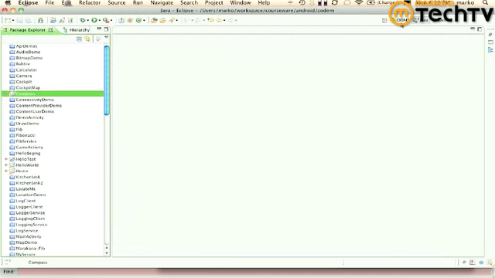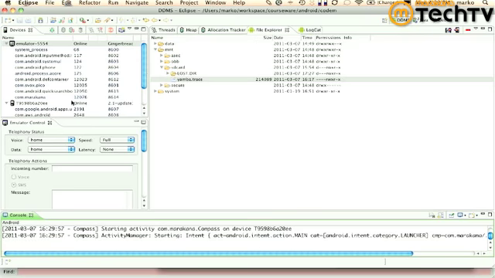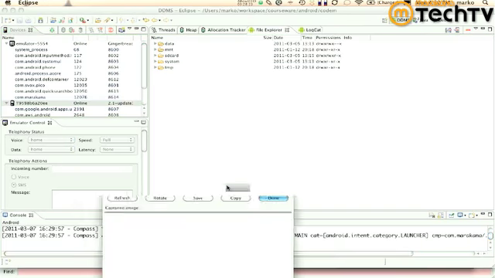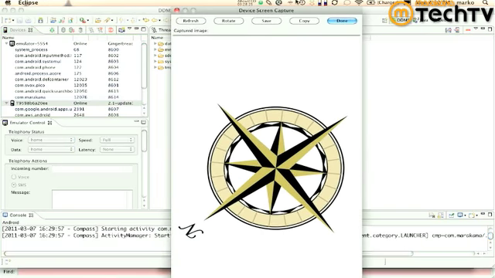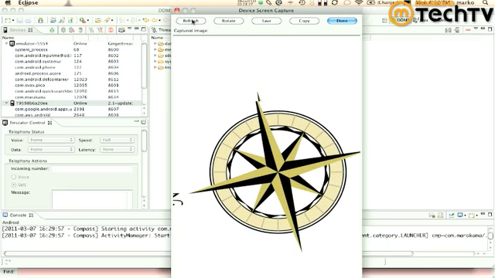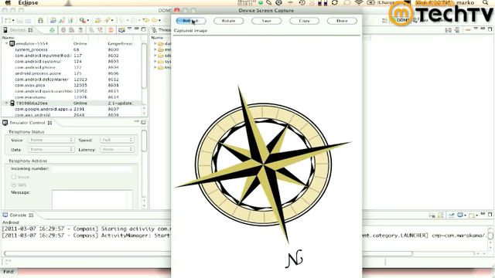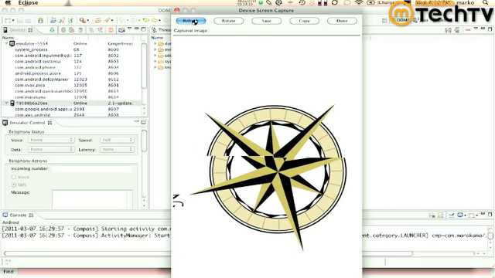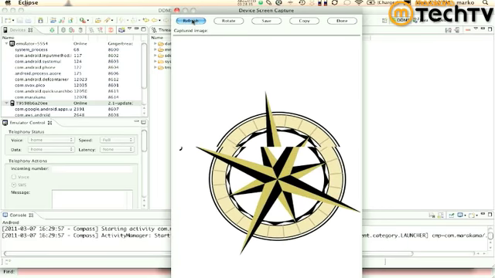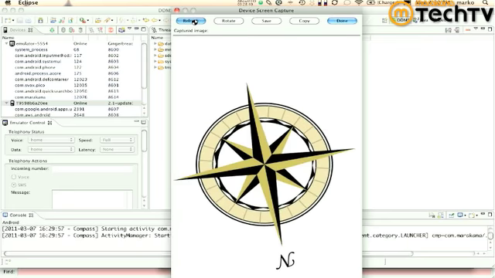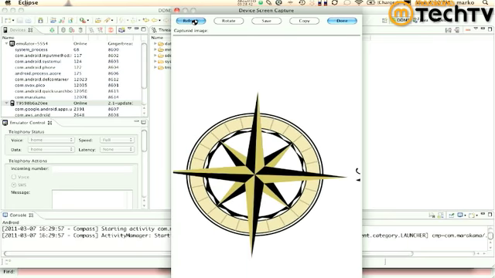Then I'm going to close these, turn over to this, and pull up the buffer. So you can see this is my compass, right? It's supposed to be pointing north. I mean, it's not the most accurate thing in the world, right? But as I'm moving the phone, it's rotating, and it's actually relatively smooth on here. So you can kind of see what it's doing.